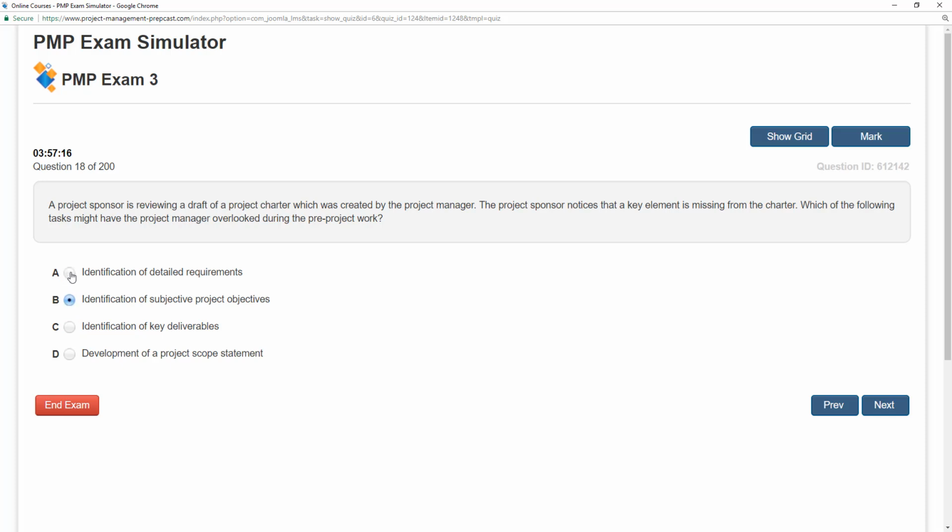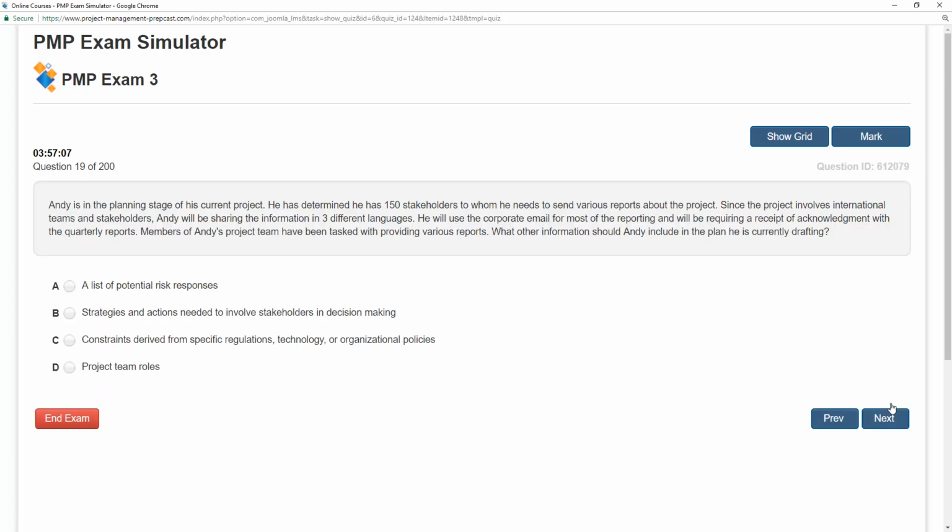You can change your opinion as many times as you would like. There is one more feature that the real exam also has. Let me go to the next one here to show you this, and that is you can right click. If you are 100% sure A is incorrect, you can right click on it, and you see it's now strike through. I can do the same for this, and I can do the same for this, and go, yeah, okay, now I know D is the correct one. If I change my mind, I right click again, and C is no longer strike through. And that's it for our brief demo.